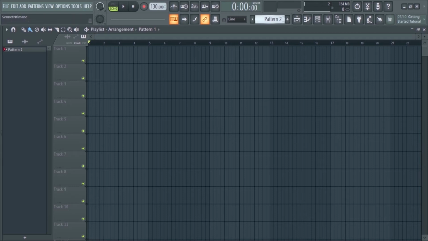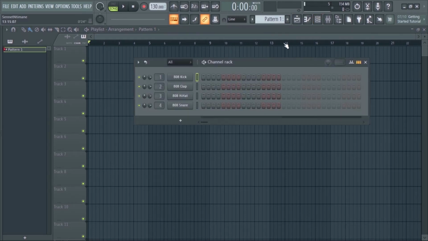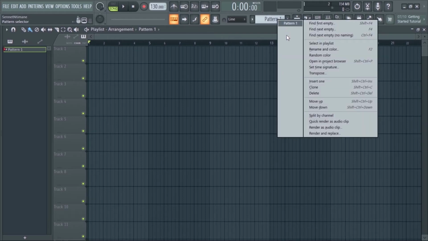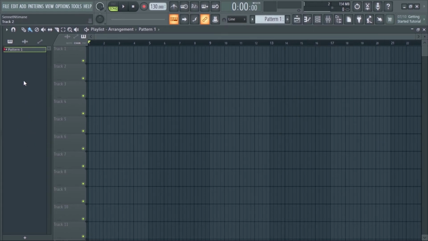This is the pattern selector where you choose which pattern you want to display on your channel rec. There are different ways on how to choose a pattern you want to display. The first one is by right clicking on your mouse, then you choose from the ones you've created here. Then the other one is by selecting them from this tab. The third option is my favorite, where you right click or left click and hold, then you drag up or down.